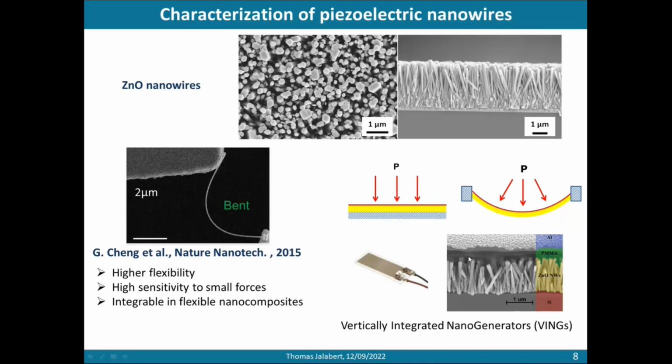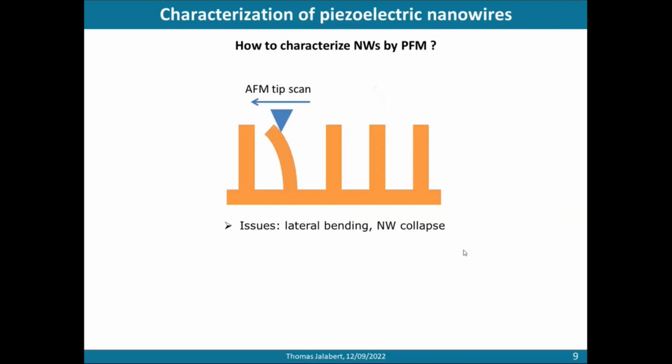And as far as I'm concerned, I will focus on the characterization technique, which is PFM. And this is complementary with the study of things. And yes, because of the large surface to volume ratio of these nanowires, the depletion mechanisms are more likely to occur. So there is a comprehensive study and interesting physical phenomena arising in these samples. So how could we characterize nanowires by PFM?